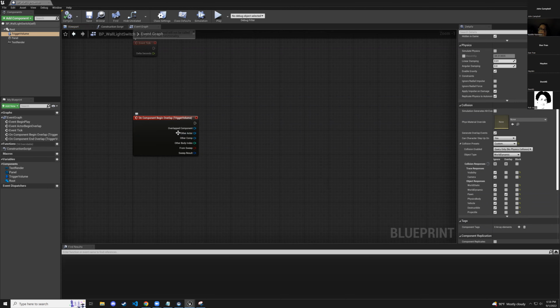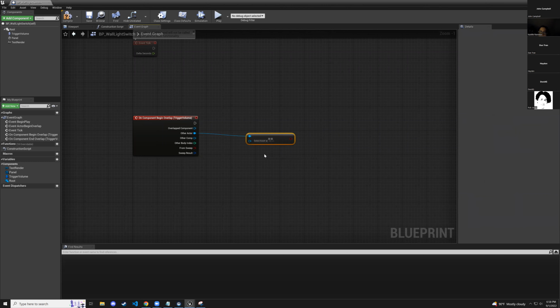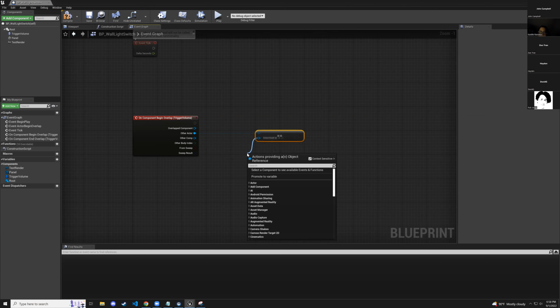And then let's go ahead and do another check as well. So we're going to come out of other actor right here and do an equal sign. It's going to bring up our context menu for equal object. Let's say yes to that. And then I'm going to come out of this blue pin and say get player pawn.